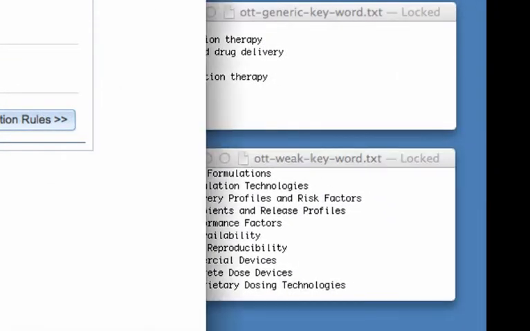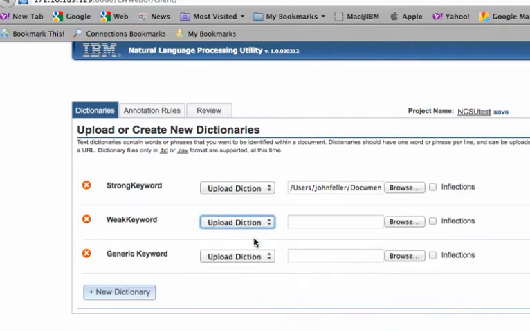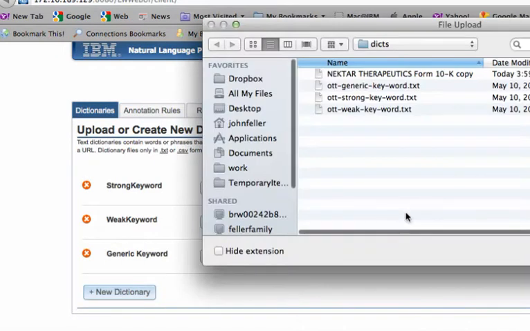You can also enter in keywords by hand, and if I wanted to write in fruit names, I could go apple and banana, etc. And inflections is an option that you have, that if I wanted to find apple and apples and bananas and strawberries or whatever, I would click this inflection. So I would only have to write in a single term for an item, and it would automatically do the inflections.